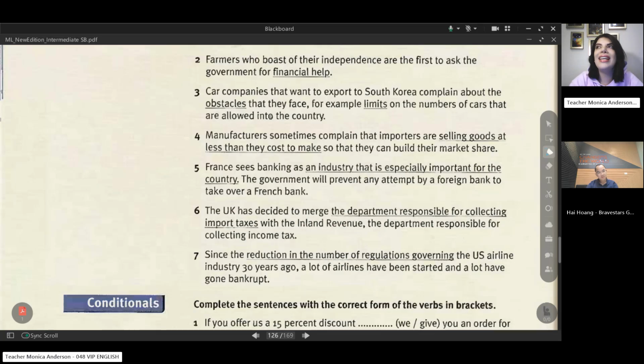Actually, it's not similar. I can't say that is similar to authority because they're different. When we say customs, we can say it's like the support given to a business. For example, most customs come from tourists and people nowadays. Now look, to merge the department responsible for collecting import taxes with the inland revenue, the department responsible for collecting income. So here, customs. But authority has different meanings. They are actually in control of something. So this one is different. Authority is more governance, right? Yeah, of course.